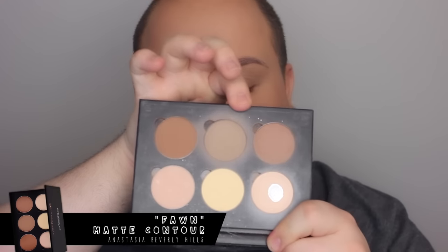Contour and bronzing is not for everyone — this is just for my face shape. After my bronzer, I'm ready to contour. For the contour I'm going to use mostly Fawn from the Anastasia palette. My favorite brush for it is the Bdellium Tools 942 — it's kind of an angled blush brush but I use it to contour my face. I always start where I need it most, so since I don't have a lot of hair, I start with the contour at my hairline to create more fullness around my forehead.